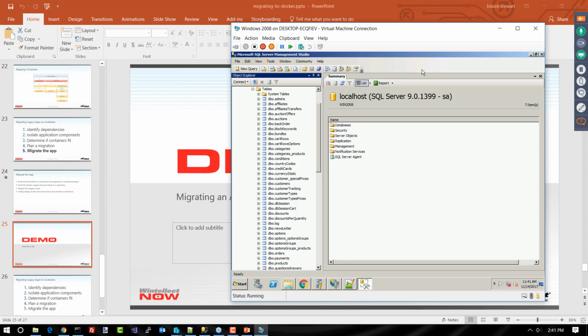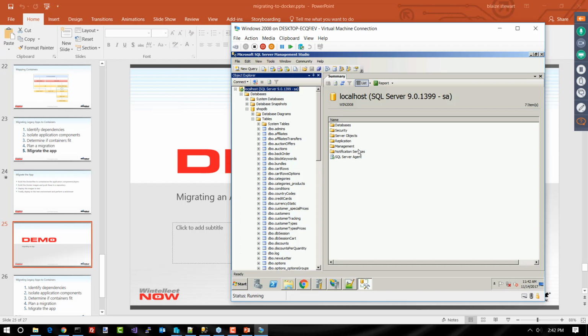What I did to migrate this database is I created another container and a container database, and then used the Data Migration Assistant from Microsoft, that's designed to move databases from SQL Server into Azure SQL, but it also allows you to move from SQL Server to another SQL Server instance as well. And so I was able to use that tool. You could also use the import export tool that comes with SQL Server Management Studio to do that.